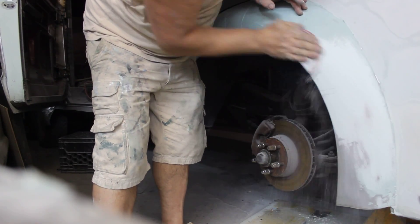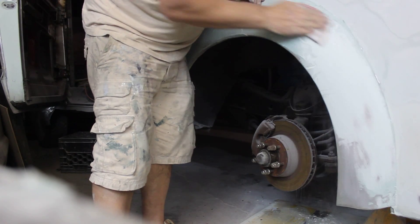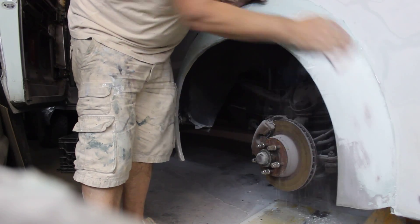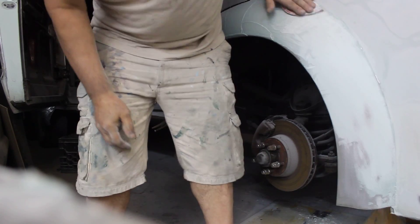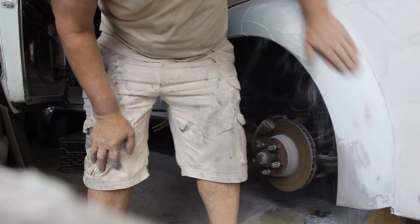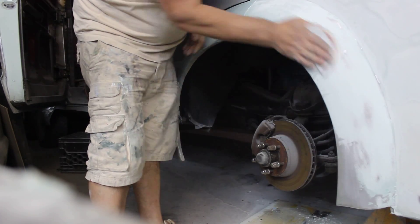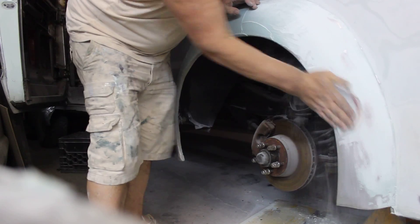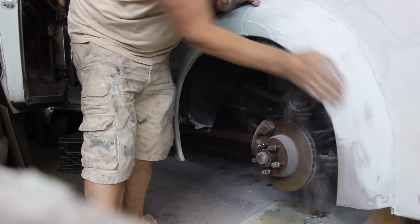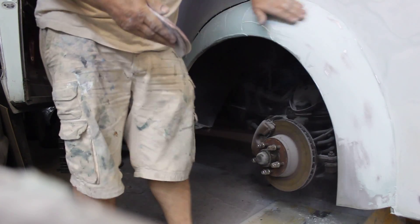I've got a little pattern here, 45 degrees, round it. You can feel how it goes. It helps that it was a pretty great piece of aluminum, but in any case it doesn't matter what it is — there are certain things you can do with a machine and certain things you must do by hand. I've seen all kinds of internet heroes grab a machine, put the Bondo on like a slob, then put it on, take it off, put it on, take it off. I don't like doing that — I want to do it once and call it done.